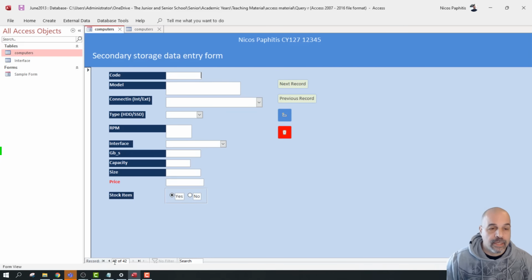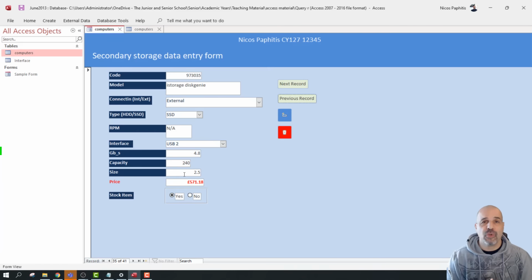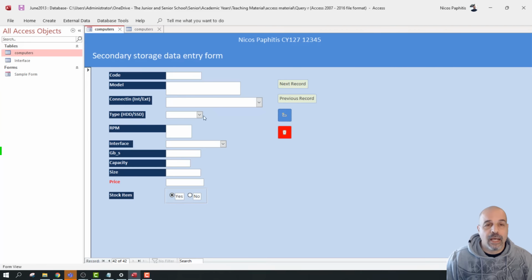Now, if I just go back to this previous, I've adjusted the size of all of these text boxes displaying the information so that they're suitable. So if I'm going to add a new record, I'm going to use my fancy new button here. I can see that the type of entry that I'm going to add in this text box is actually quite small. So you need to make sure your text boxes are an appropriate size.